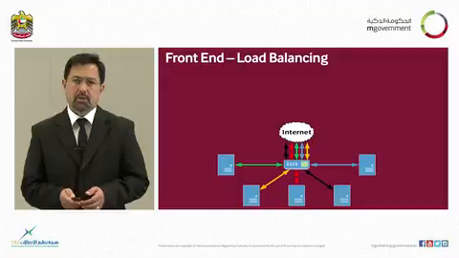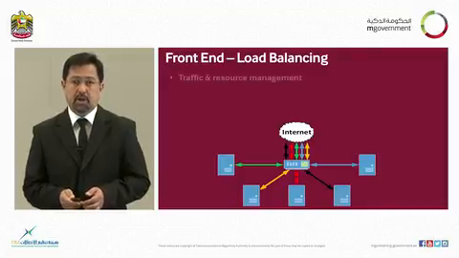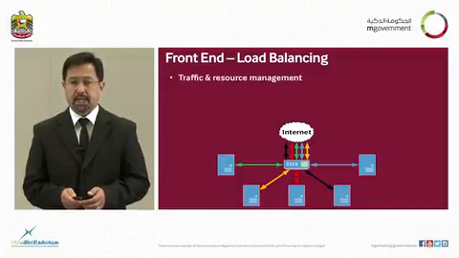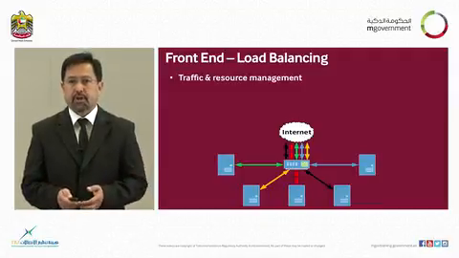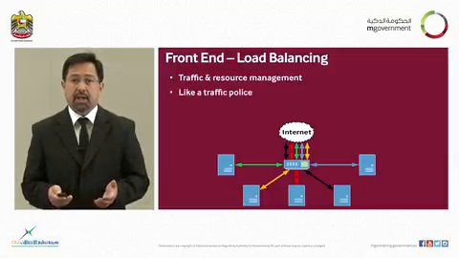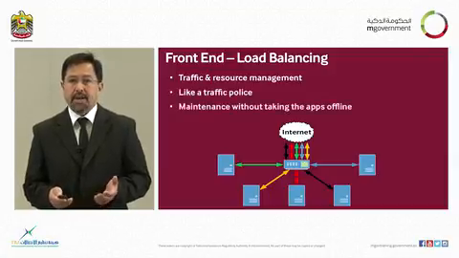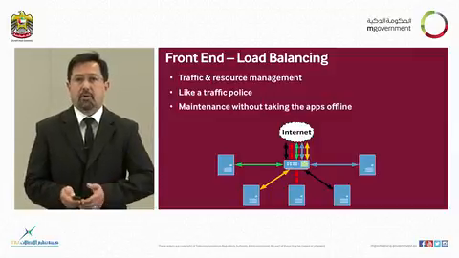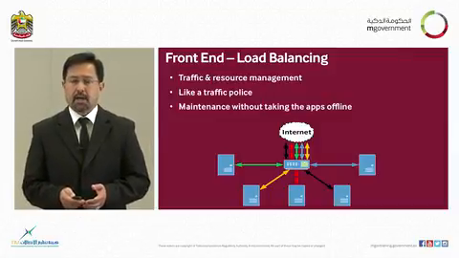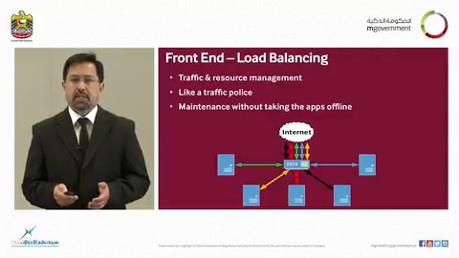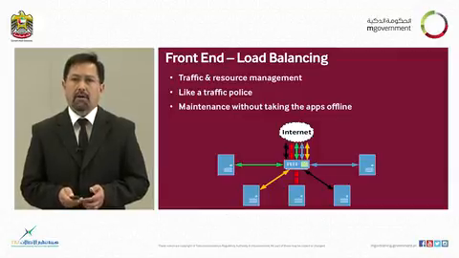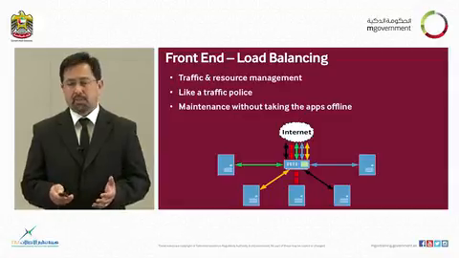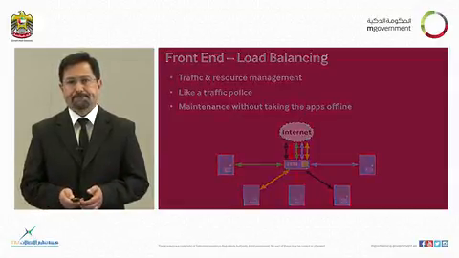Another conversation to have about the front end is load balancing, where you see traffic and resource management taking place, both for outbound traffic and for the internal distribution of traffic inside of the network. Consider it like a traffic police, where maintenance is really the principal reason, at least the more typical reason, for doing load balancing, so that you can take down a server and not affect the traffic on the rest of the network and the services that are being provided there. So load balancing is an important part of the IT infrastructure, and more important as we move towards mobile services.